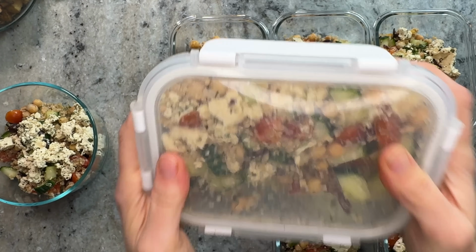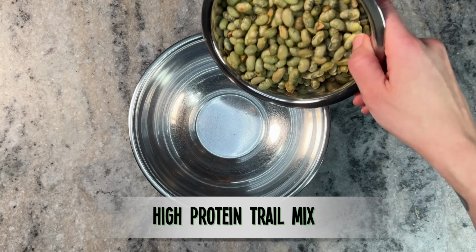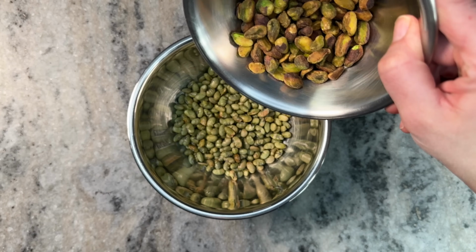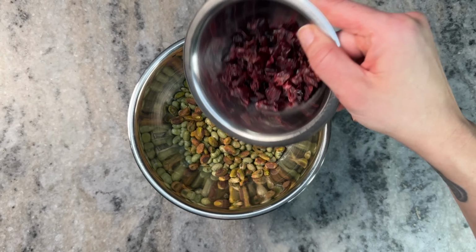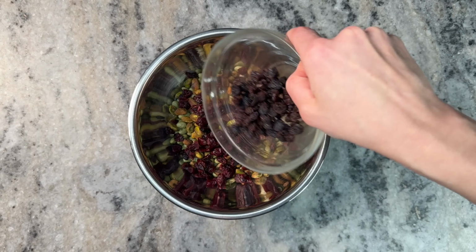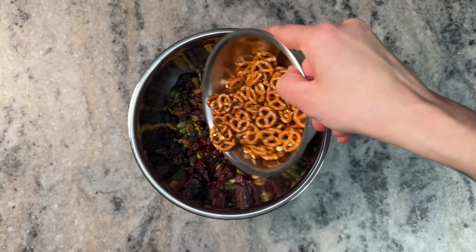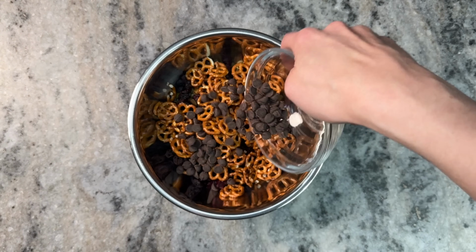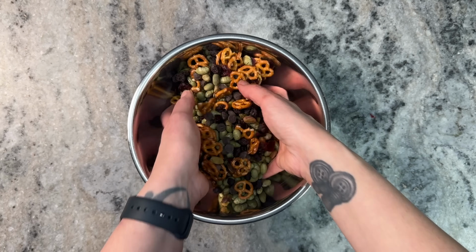All right, now we're moving on to one of my favorites, the high protein trail mix. So we are going to be adding 1 3/4 cup of dry roasted edamame, 1/4 cup of shelled pistachios, 1/4 cup of dried cranberries or craisins, 1/4 cup of raisins, 1/2 cup of mini pretzels, and 1/4 cup of vegan chocolate chips. And then I just use my hands to mix this all together.